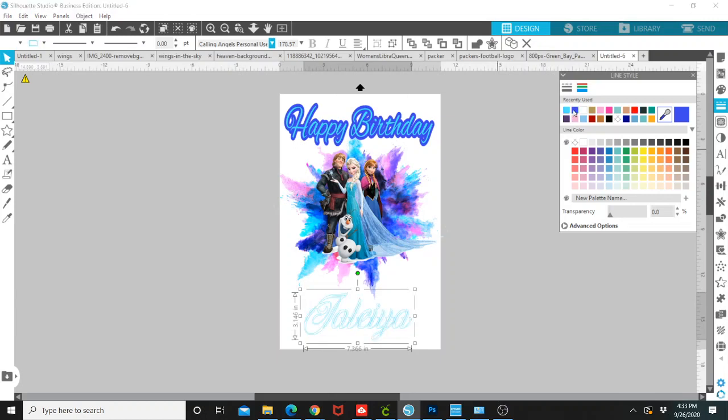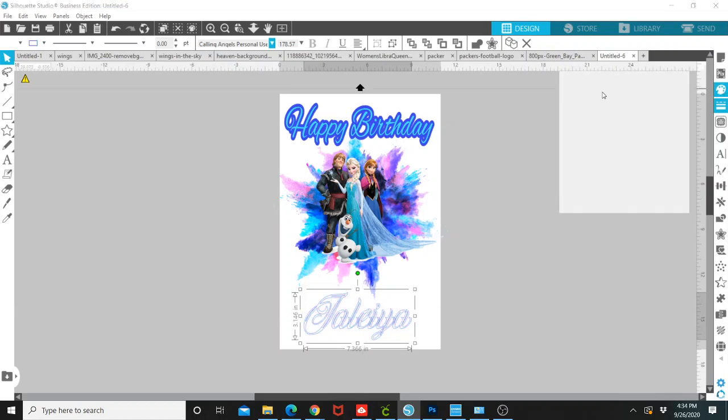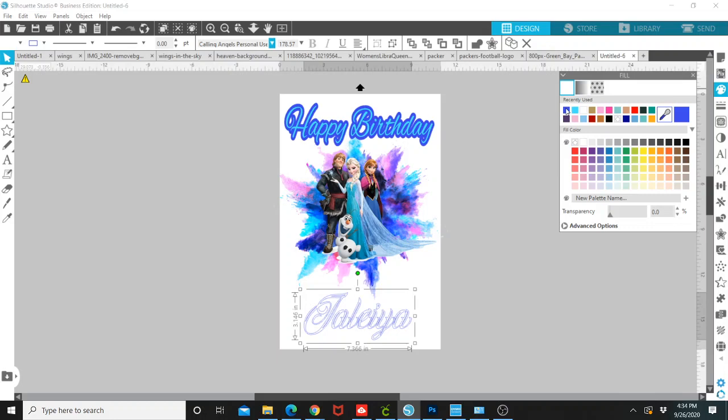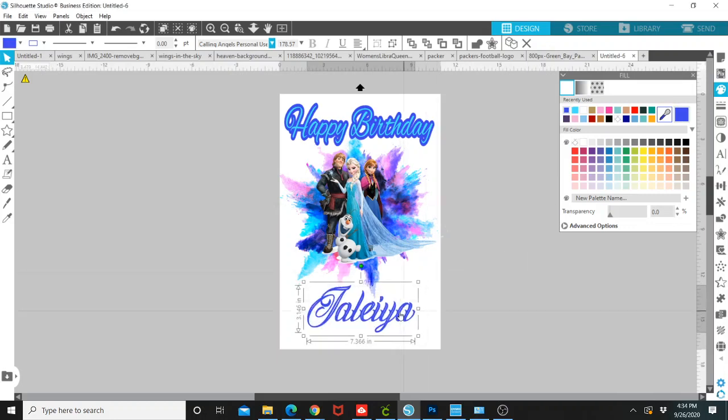Okay, so I'm going to change my colors. So this too, you can keep your colors exactly the same, how you have it up top and on the bottom. Or you can alternate it. Sometimes I alternate it because I think it looks cuter if I alternate it. And that's just my opinion. You don't have to do that, but that's just what I tend to do.